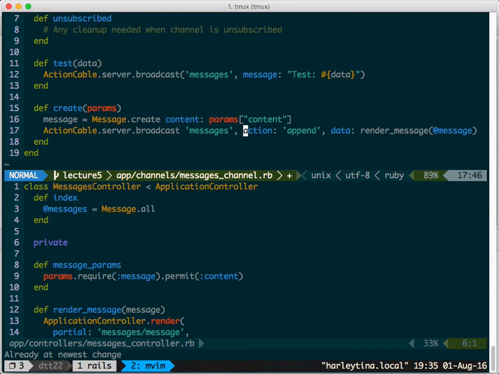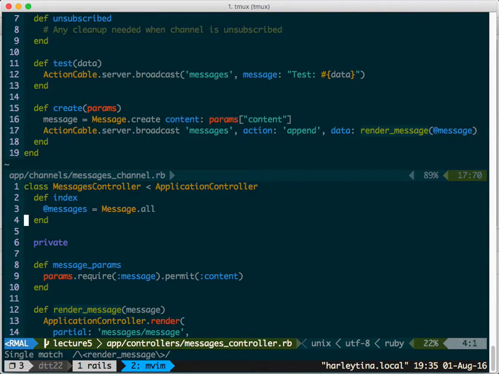I broadcast. What happens here? I'm just saying, hey, if I receive this, create a message, broadcast to all the clients, append to messages. Sounds good. Except, how do I run this method? Now this is the beauty of Rails 5. Your code, that's no problem.